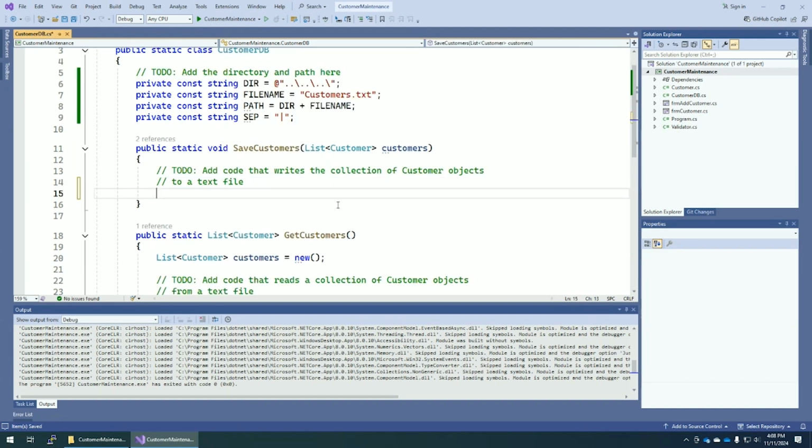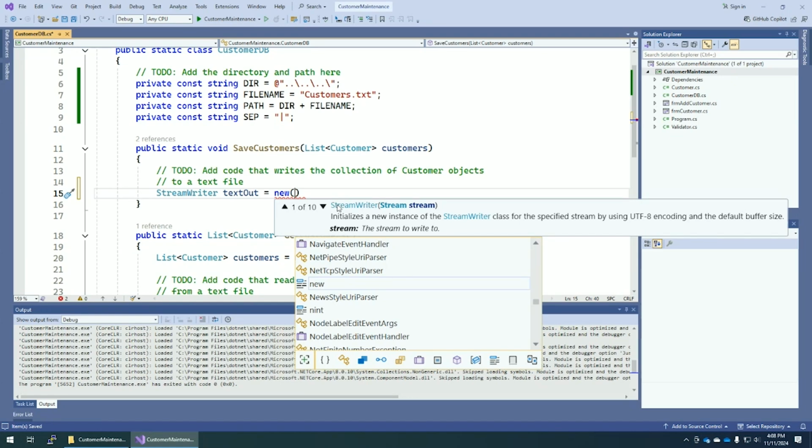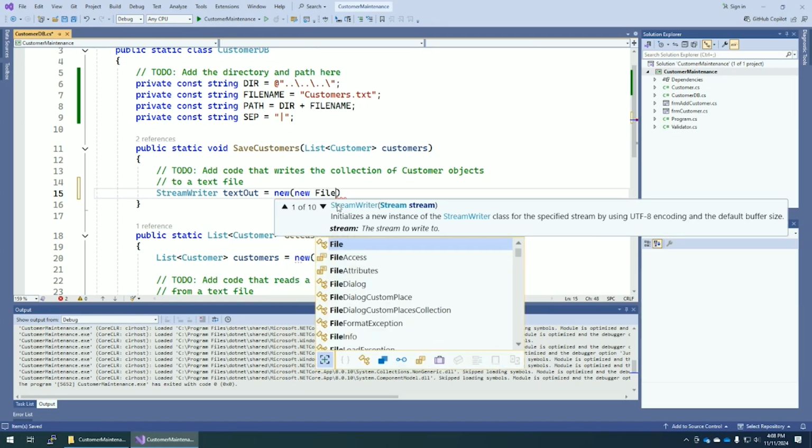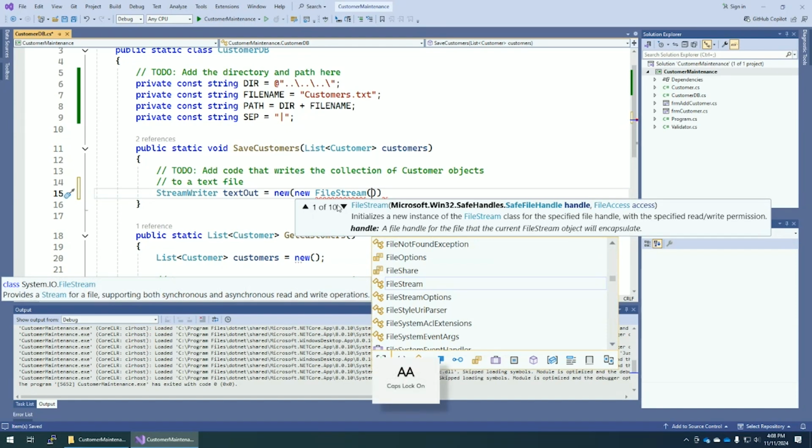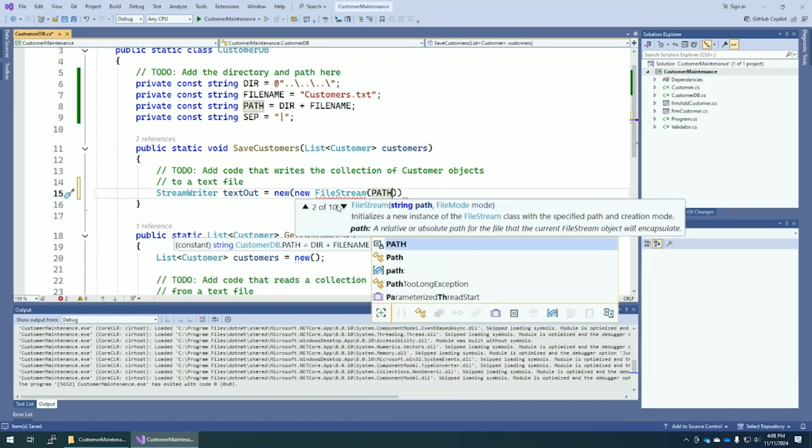All right, so let's work on save customers. What we want to do is define a new stream writer that we can write to. So I'm going to say stream writer text out is new, and this is being built via a new file stream, and that file stream is going to open the path, which is our directory ..\..\customers.txt.